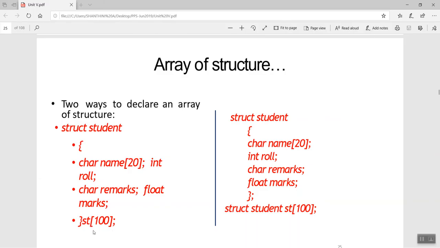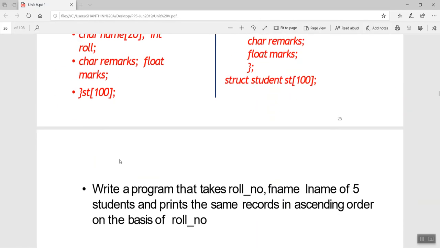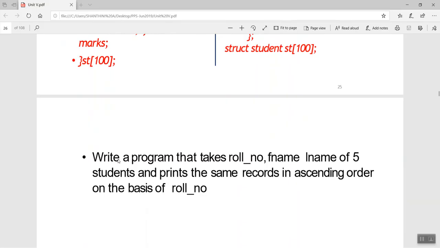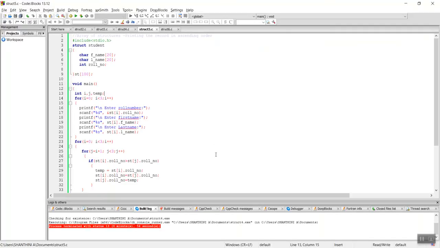Here st is a variable which can hold 100 records. Now let's see this program to take the roll number, first name and last name of 5 students, or 3 students, and then print the records in ascending order on the basis of roll number. We'll see this executed in Code::Blocks.